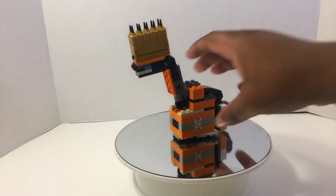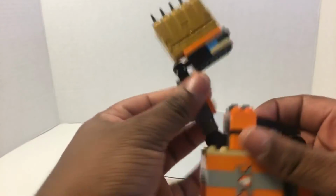Let's get into that articulation. Simply, you can just move it up and down, and you can rotate his head a little bit on the ratchet.